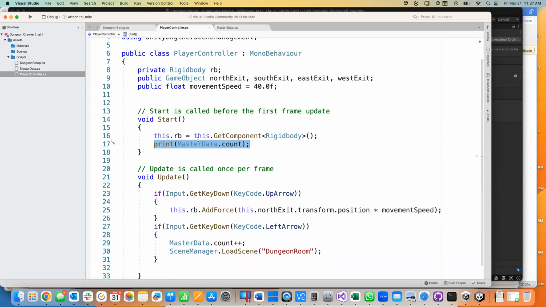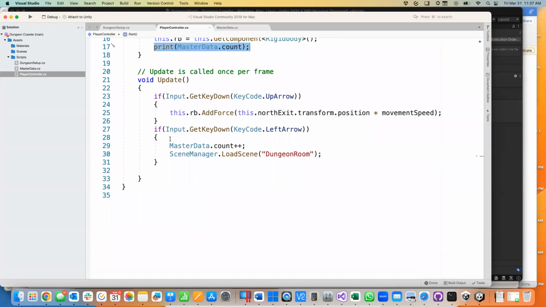Now inside of player controller, game is still running. As of right now, I have this code here where if I hit the left arrow, for no logical reason, right now I can only make my guy go towards the northern exit.